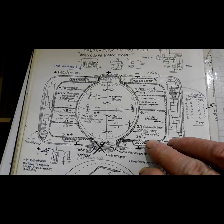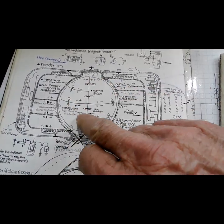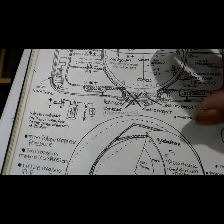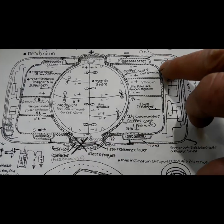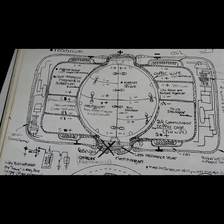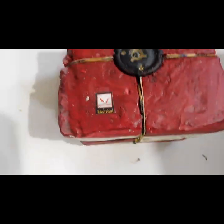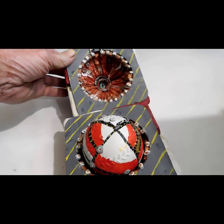But as you can see in this drawing right here, there's a magnetic pile with the coils in it. Here's the magnetic ball in the center of it. It's basically a fractured magnet configuration, and it has coils in it. And that gets connected to the contact points that are distributed out through there, and the electricity is fed deep into the conveyance part of the machine where the voltage is adjusted. It's run through a capacitor and then into a storage battery. And from there it can be used. So realistically, I think this is going to be a really, really good tool if I can just master the method of building one.